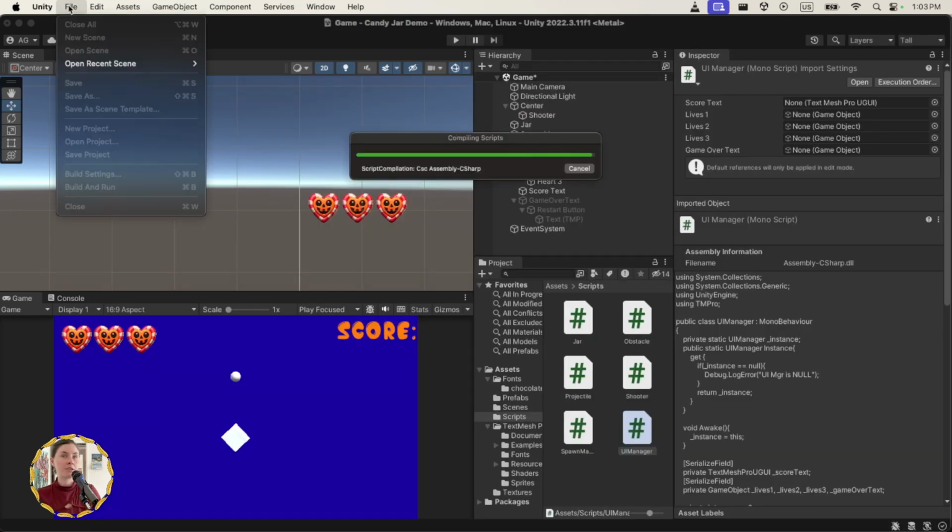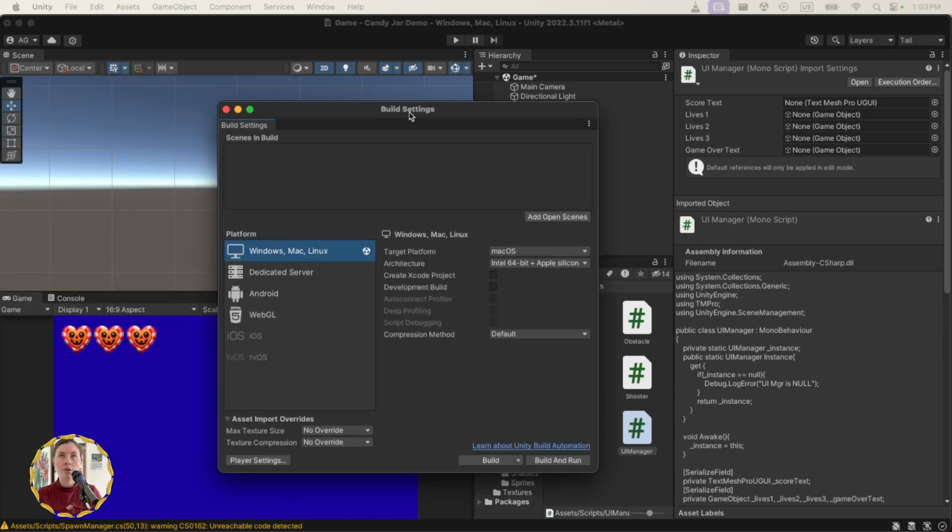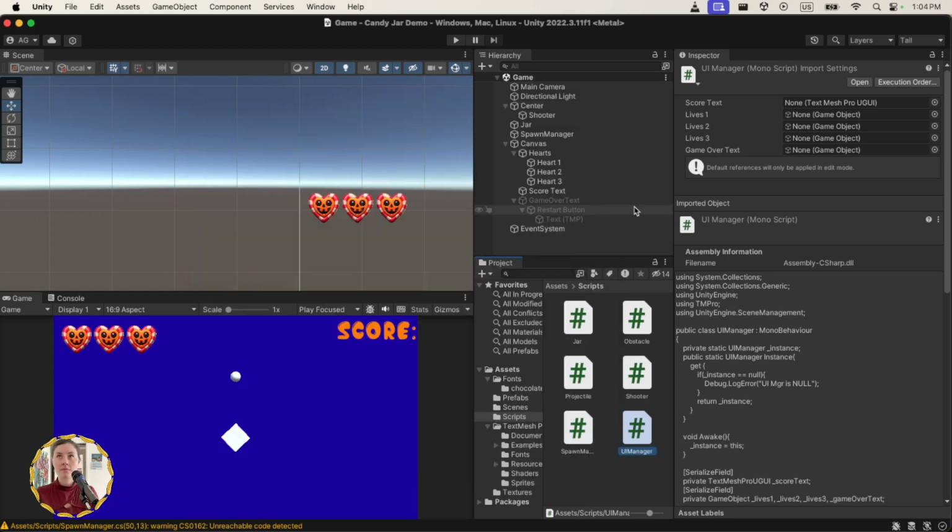and the reason why I'm going to specify 0 is in our build settings, the scene that we want to load here, we need to add the open scenes. So now it has the game scene, which is build index 0. So make sure you add your open scene so it knows what scene is 0 and it will load the correct scene. Let's hit save.